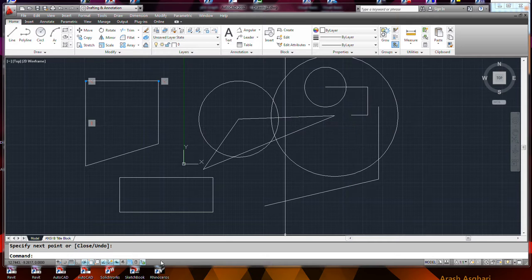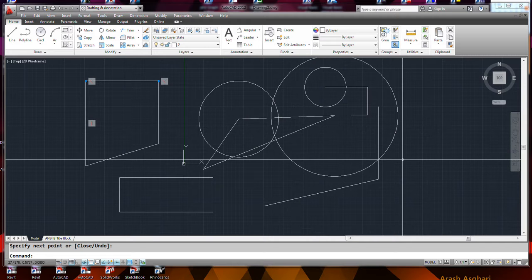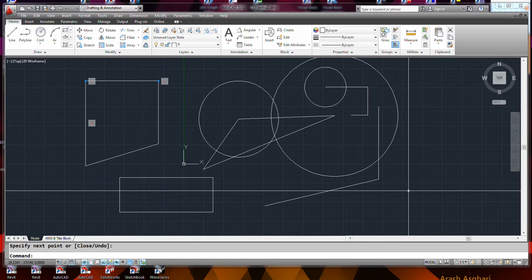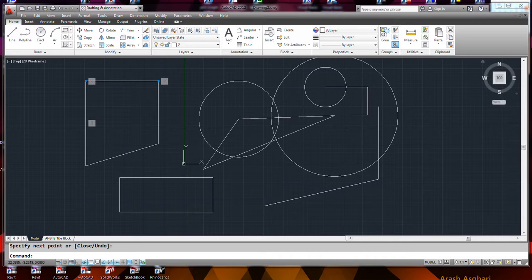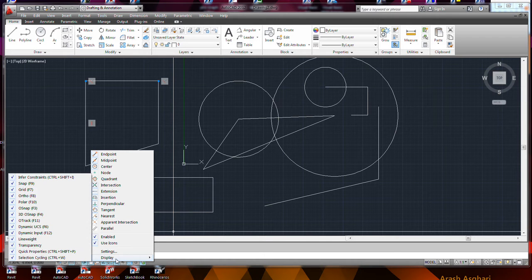Still, Rhino's a little better because in Rhino 5, I've got all those settings down here, so I can just freely go click and remove which ones I want and don't want. So Rhino's still a superior drawing program from what I can see right now. The good thing about Object Snap, though, is it at least has this, which again isn't as good as Rhino, but let's see what we have here.